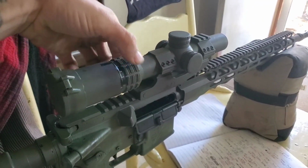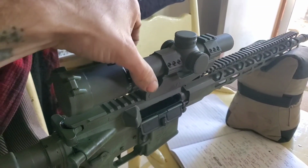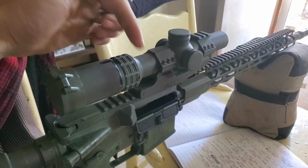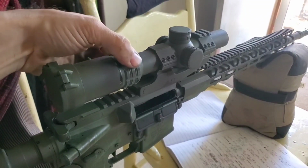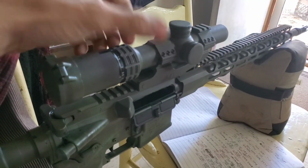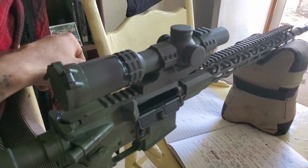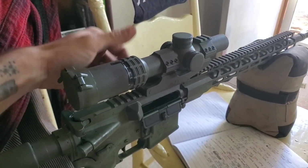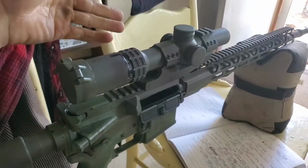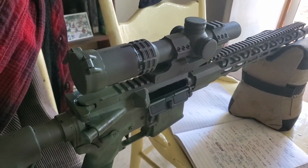Another gripe is that it is a long ways from 1 to 6. You really got to crank on this thing. So a handle would be good, so I can crank it over. And a little bit shorter throw for maximum would be good. I'm probably never going to put this thing on 3 power and say, oh yeah, that'll be just what I needed. I'm either going to run it on 1 or I'm going to run it on 6. The thing rides around on 1, and if something's far enough away that I need to dial it up, I'm going to dial it up.